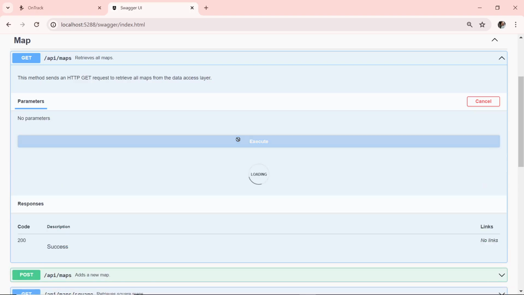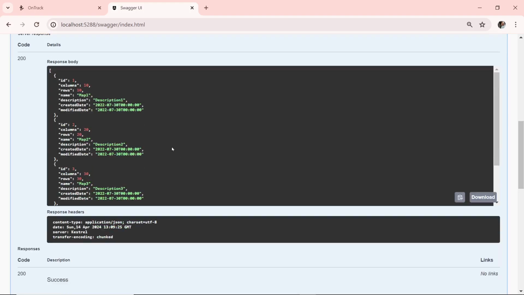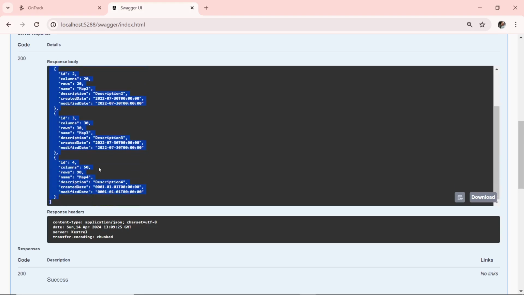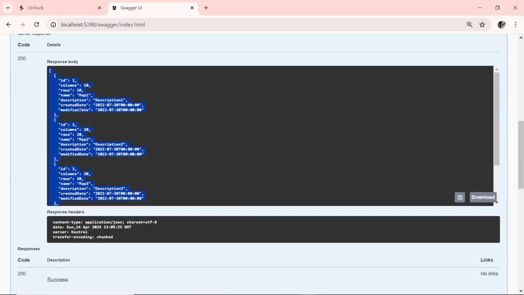Then we execute this particular endpoint. On executing, this will show us the responses. For example, the status code is 200, which means that it is okay. The response body contains the data fetched from this endpoint, like the list of maps which are stored in the database.